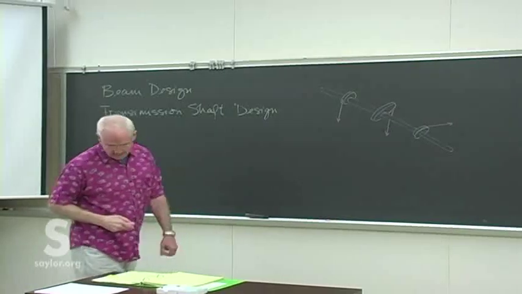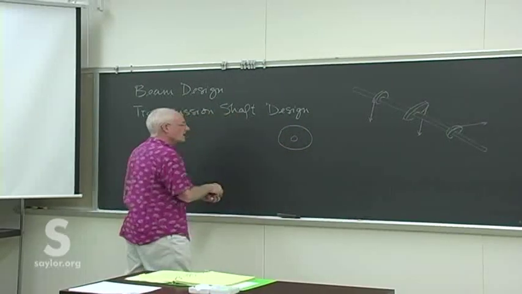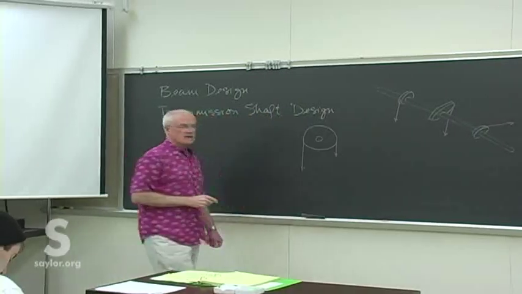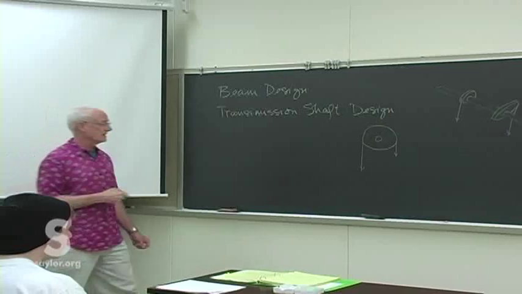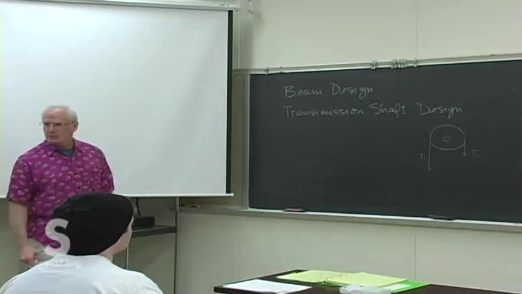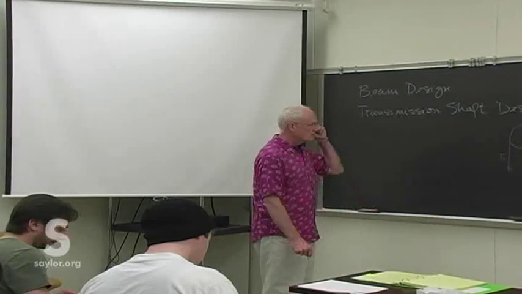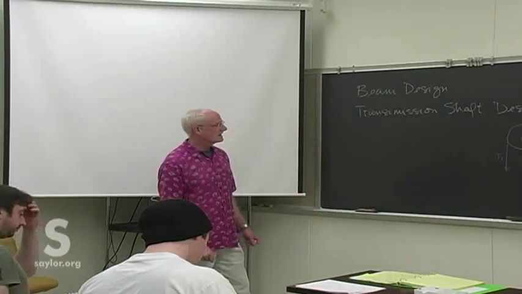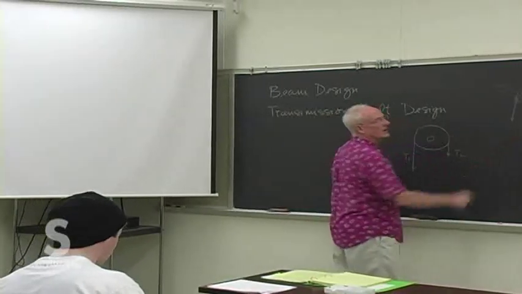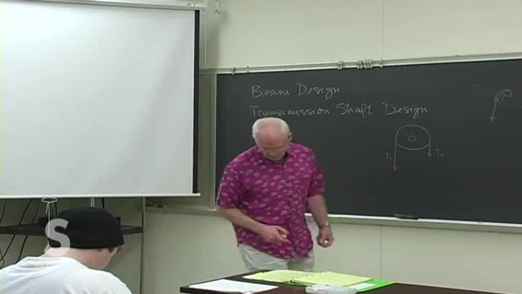So maybe we have something like this. And what this really is, if you look at any one of the gears themselves, what we're drawing there is the net force due to the imbalance in tensions on the belts or chains that run around these gears. We looked at that as we looked at the friction in belts last fall in statics class, I hope you remember, where we saw that now that we're really applying much more true applications of these kind of things, we're going to see an imbalance in the forces, the tensions on the two sides. But all I'm drawing on the picture is the net of those. It's actually a T1 minus T2 and applied to the appropriate side.